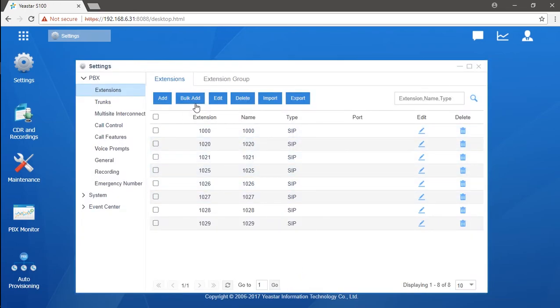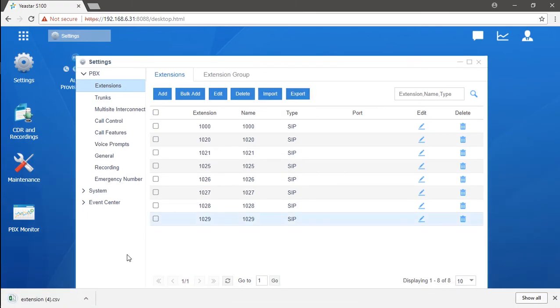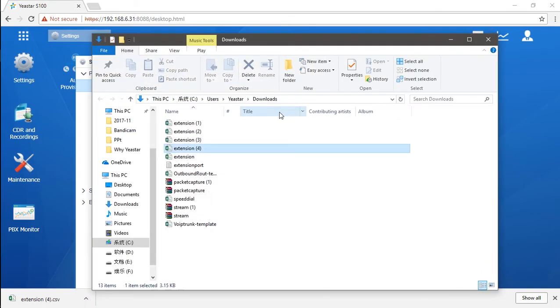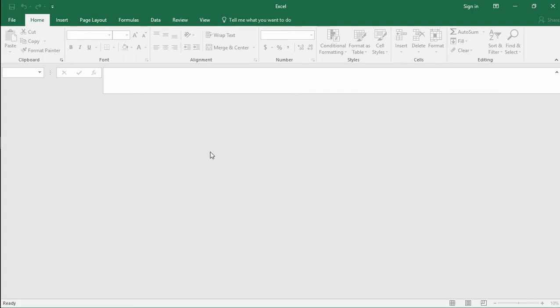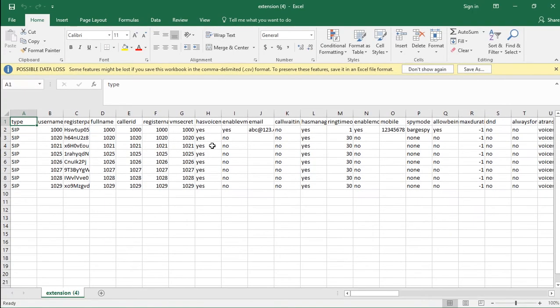And except for bulk add, we also support importing a template. So you will need to export, which means you will need to download that template first. Go to your computer storage and open it. You will see that the template is actually a CSV file. It will mention everything in detail here. So the rest of the work for you would be filling in the blanks.